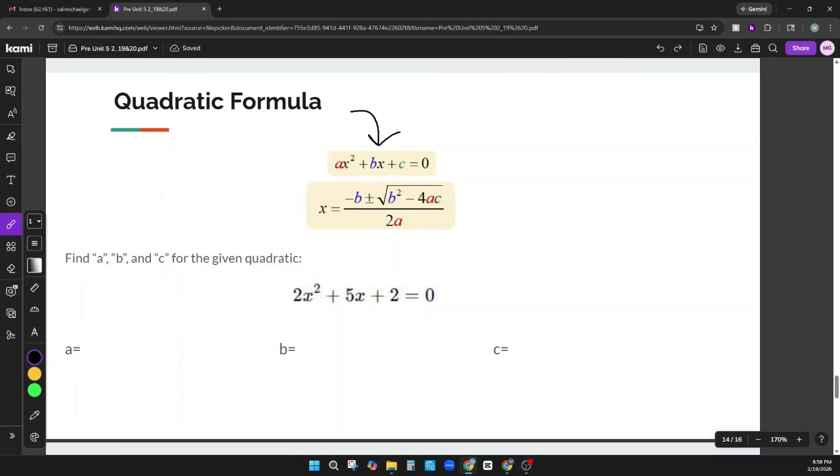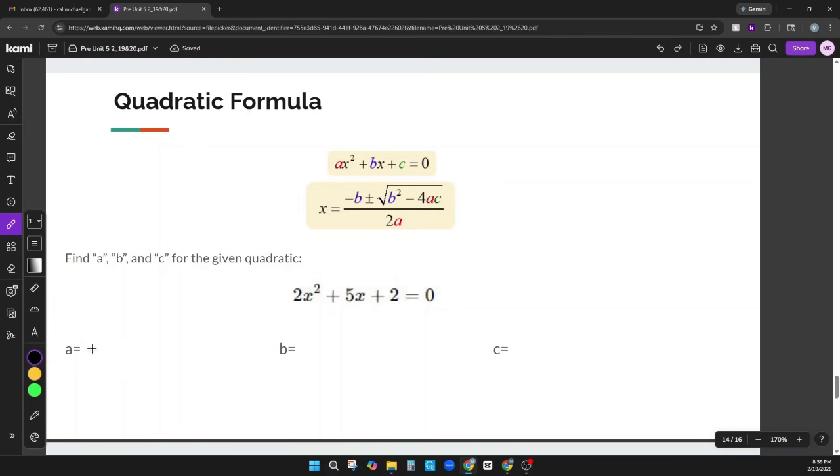The reason that we have this quadratic formula at all is because there are some equations that are not factorable. There are some equations that either do not have any real answers, or they are factorable, but they have weird decimals or fractions or something that is not easily accessible. When that occurs, we default to our quadratic formula, because this makes it possible to find the solution for any quadratic.